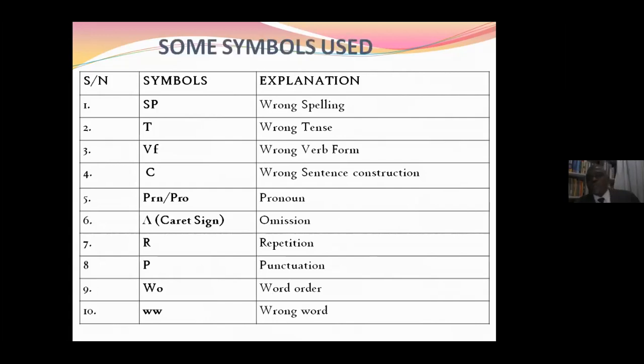Now, I must explain, most people get confused about spelling and wrong word. A spelling error, by definition, is a word that does not exist in the dictionary, in the English vocabulary. Any word that does not exist in the English dictionary, that is a spelling error. A wrong word is a word that exists except it is used wrongly. I thought I should clarify this one because most people mix the two.